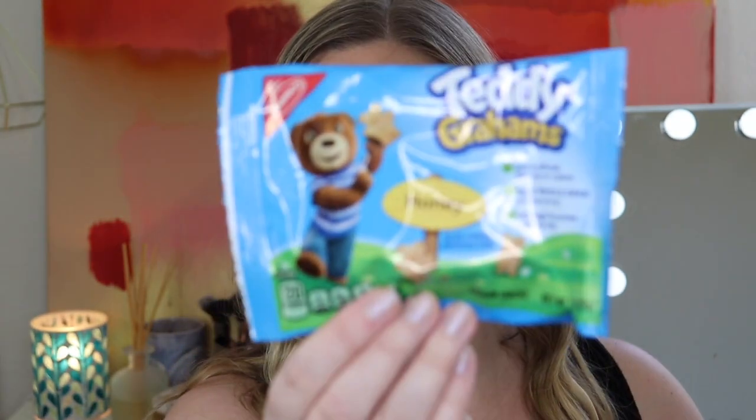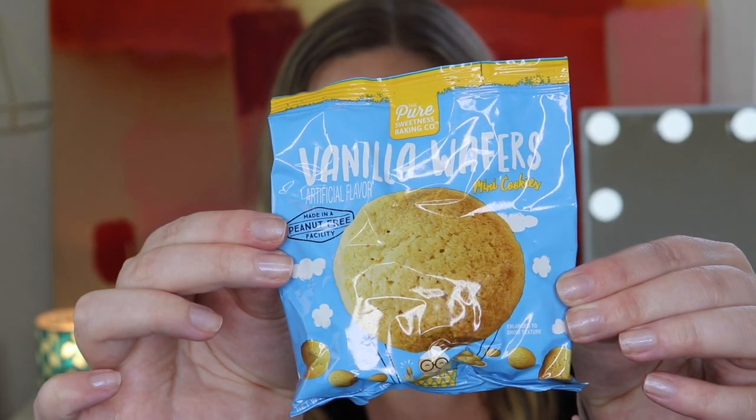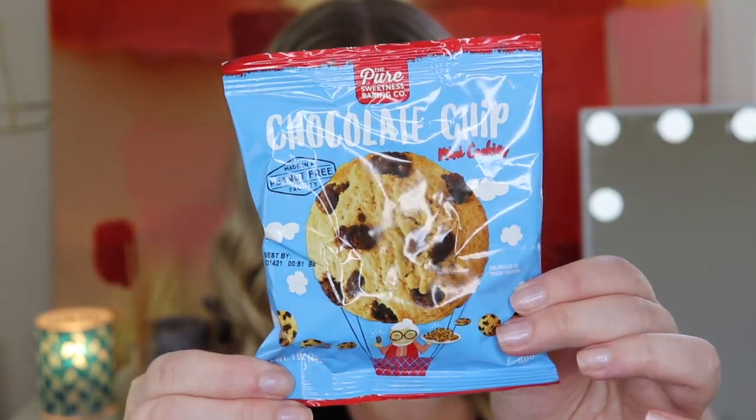We have some Teddy Graham crackers in classic honey flavor. We have Vanilla Wafer Mini Cookies by the Pure Sweetness Baking Company. We have another set of cookies by that same company, but these are chocolate chip mini cookies. I think I say this every time, but cookies are my favorite treat. And we've got plenty more in here, yes.